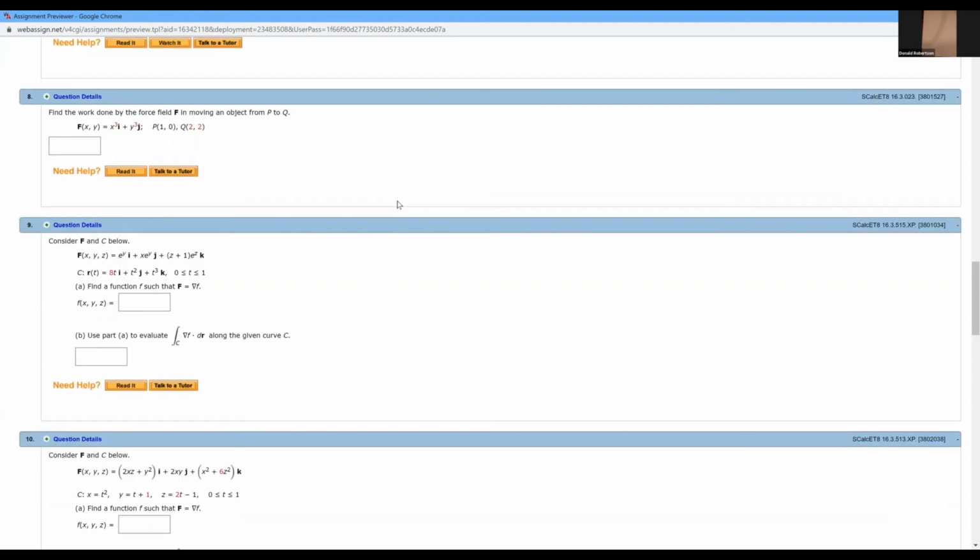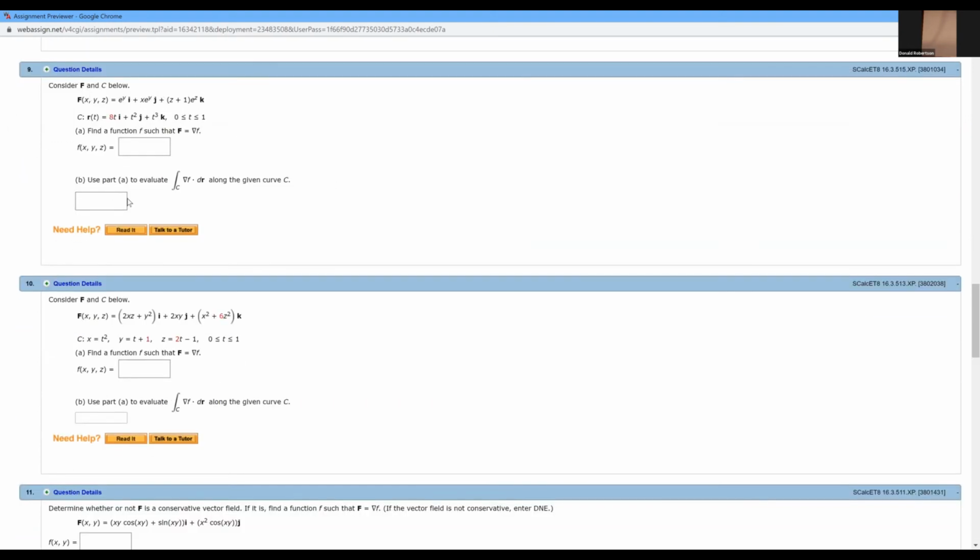So I'll talk through some of these questions. Here's another two-dimensional one. You should check to see that it is conservative. If it is, can you see you now know where to start and finish? Right, you're just going to plug in the potential function at (2, 2), take away the potential function at (1, 0).